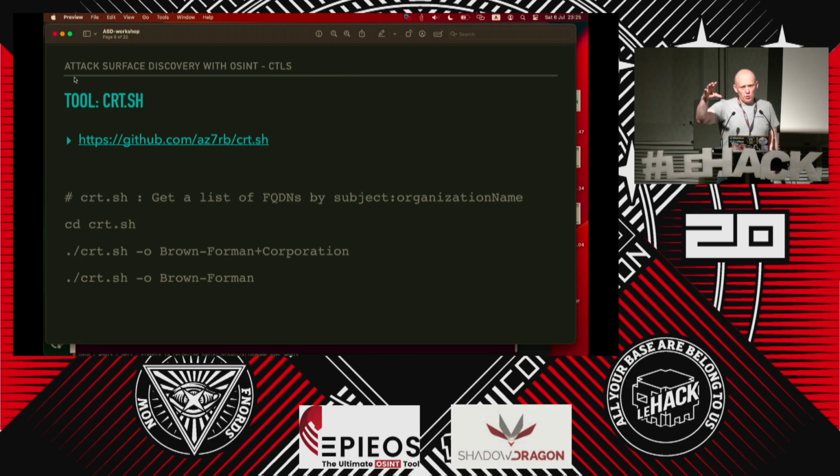There's also a tool called crt.sh, so you can do a git clone of this tool now. This is just a bash shell wrapper for various APIs on that same website that we've just looked at. We could have used this from the start, but I wanted to start off with curl and the actual website just to build up to it. So this crt.sh tool has a cool feature, which is that you can pass a subject organization as a parameter.